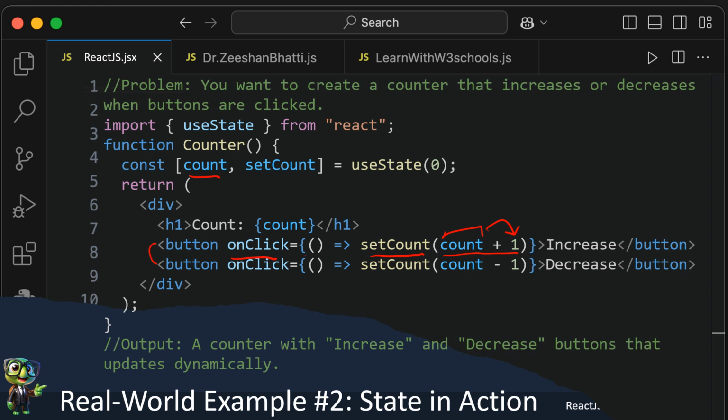So for example, the first time when you execute the code, the count is starting at 0. The next time I click on it, it takes the current value of count, which is count plus 1, adds 1 to it and assigns it back to count. The next time it adds again, so this basically behaves like a loop. Every time you click on this button, it takes the current value of count, adds 1 to it and then assigns it back to the variable count. Hence the value of count is updated.